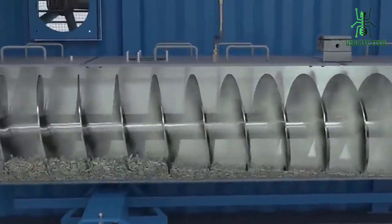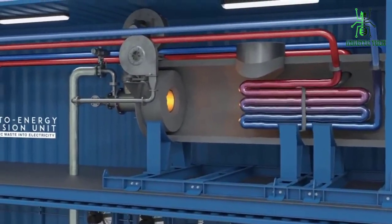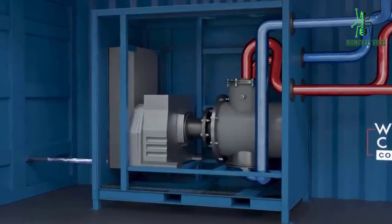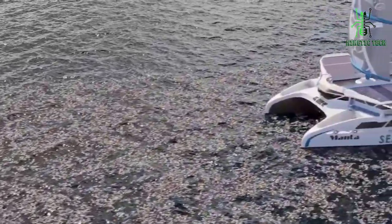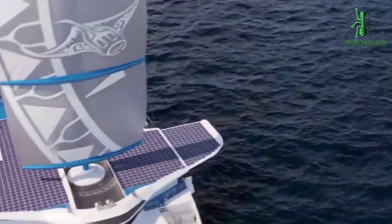Manta Ocean Trash Cleaner offers a very good opportunity to save marine life from cruel deaths by accidental ingestion or entanglement with discarded plastics floating in the world's oceans and other bodies of water. This ingenious system not only saves our oceans from toxic pollution, but it also helps keep boats and ships out of harm's way by providing a safer passage for them across our oceans.